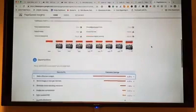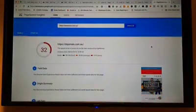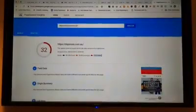I ran these guys through Google's own Pagespeed tool, which is Pagespeed Insights. If you search Google Pagespeed Insights, it'll take you to this page. You put your URL at the top, and then it gives you a score. What you really want to be focusing on is mobile. Dojo Mats at the moment have got a score of 32 out of 100. As you can see from Google's own ratings, that's slow, so you really want to work on this. These can be some real quick wins.